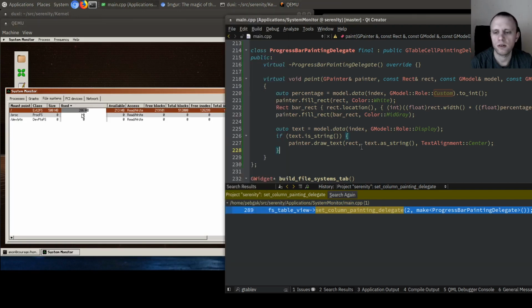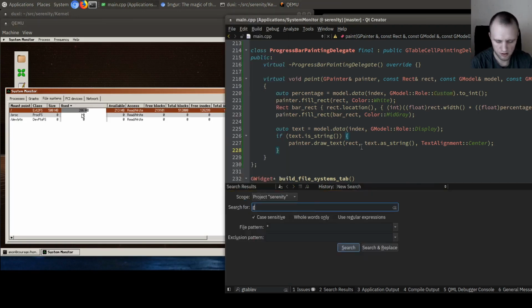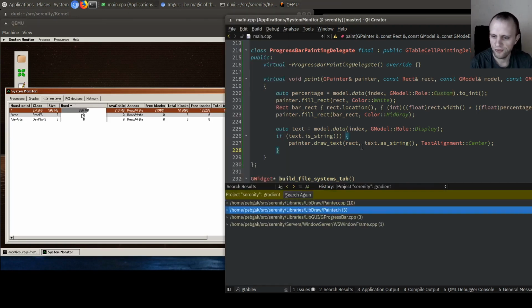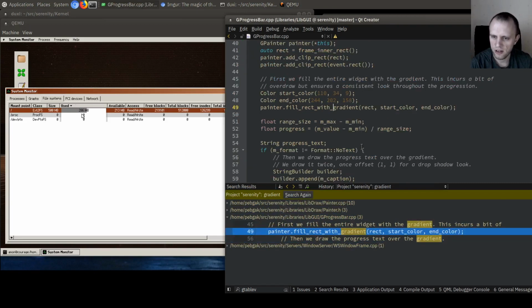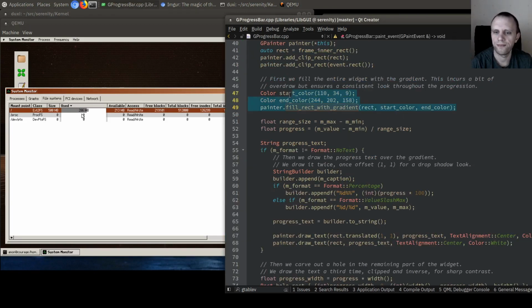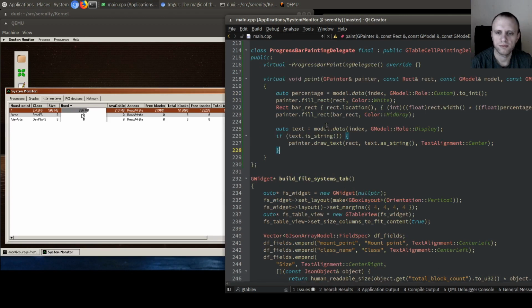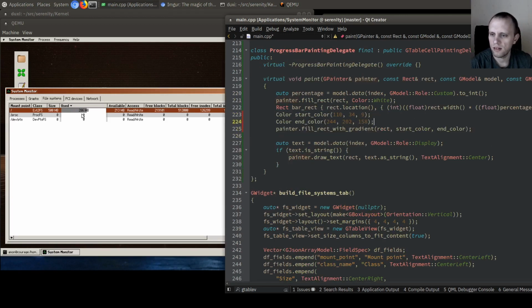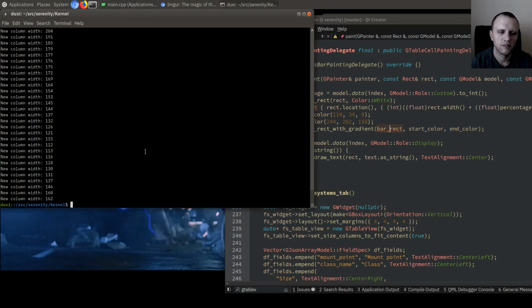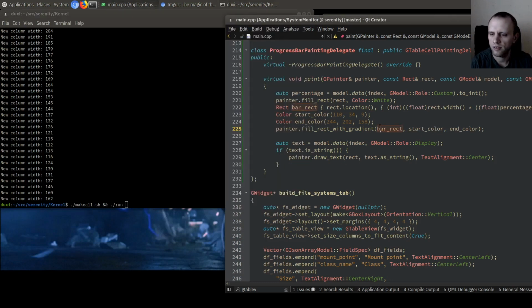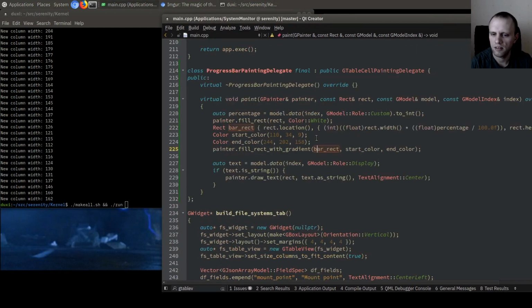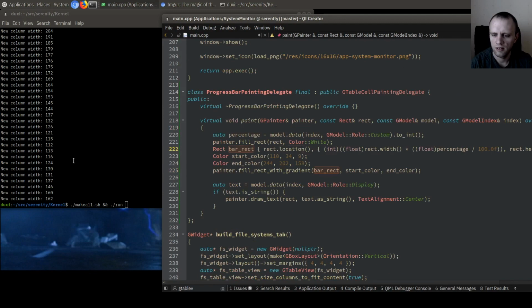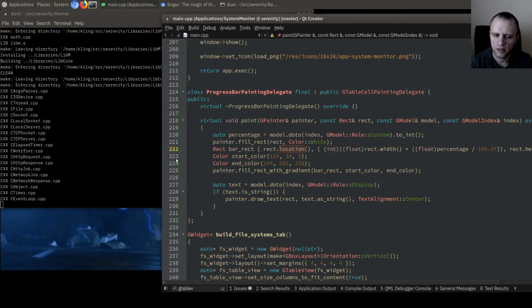So maybe we can do some cool effect, do some gradient. Let's get the progress bar gradient, steal that, boom, just borrow it. And we'll do the bar act. Let's see if that looks any cooler. And then, I mean, yeah, let's just see what that looks like.